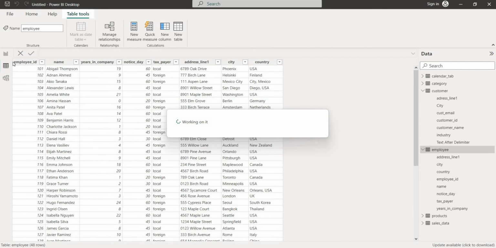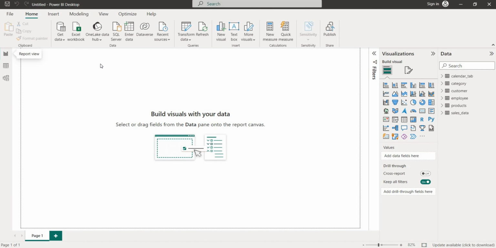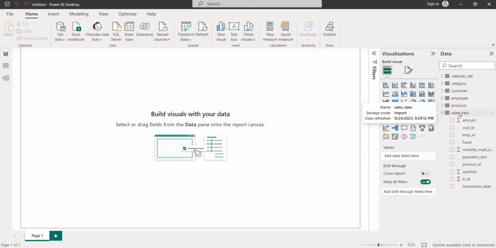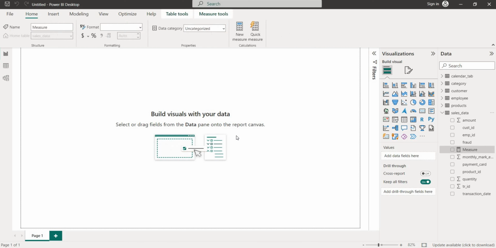The second step, what we need to do, we need to have measures here. If you remember, when I was creating a tabular model, I created measures. So I need to have measures there also. Let's add measures in sales data table. New measure.